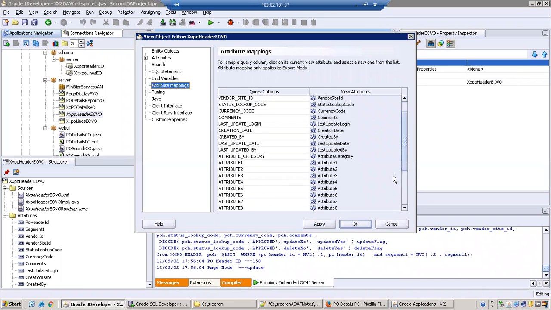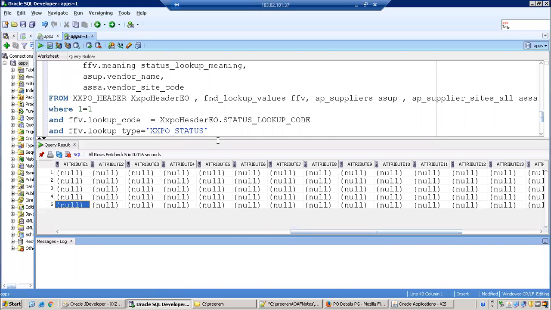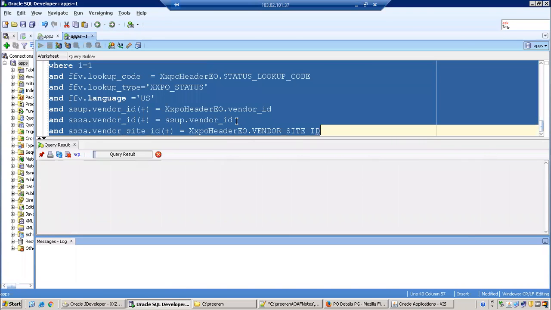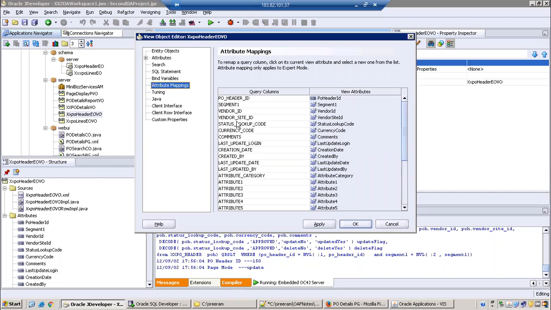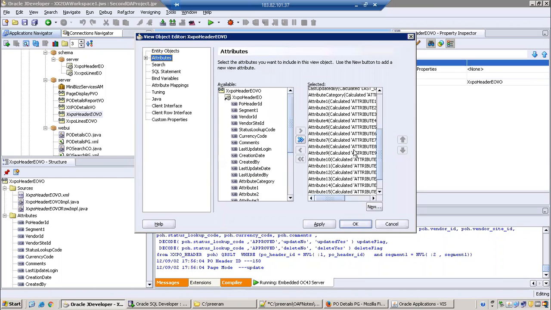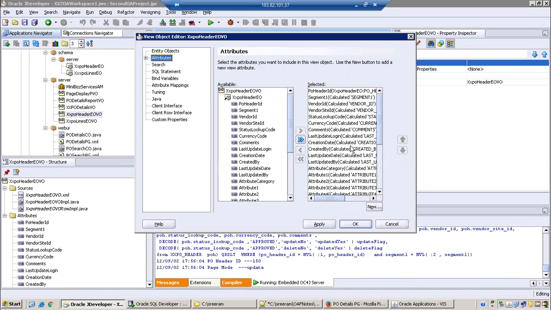Now check out again, some new issue. Can you see? Again some new issue. Everything is gone now. Why it is calculating, I don't understand.